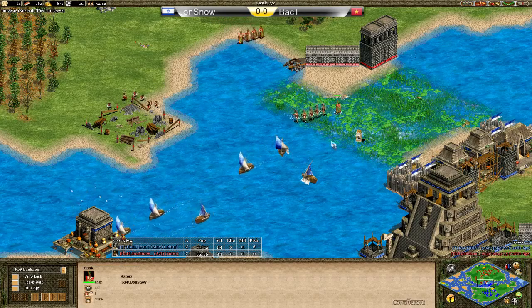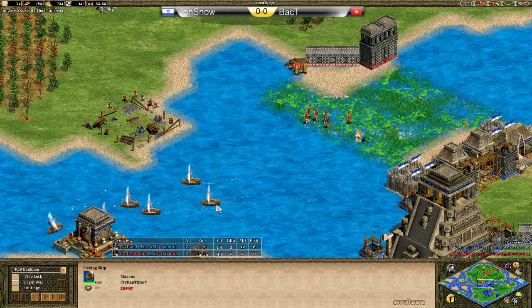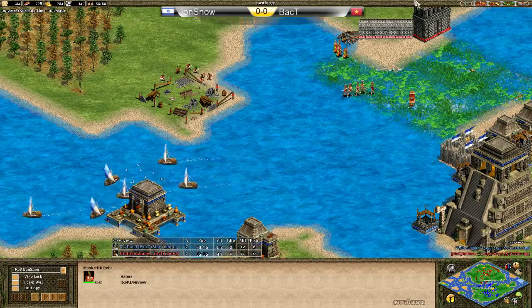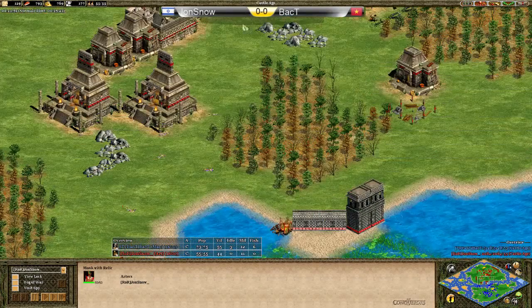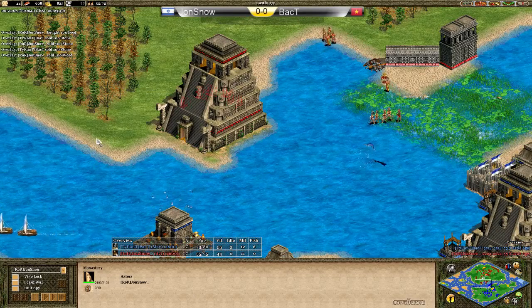And he's going to try and convert a fishing ship, it seems. Come on, convert it! No. Oh, that was so close. He does pick up that relic though, and we'll take that back to his monastery. Of course, Aztecs are going to get that 33% extra relic bonus, which is going to be really nice.